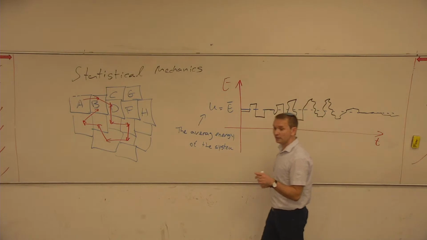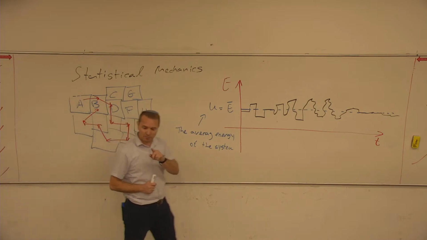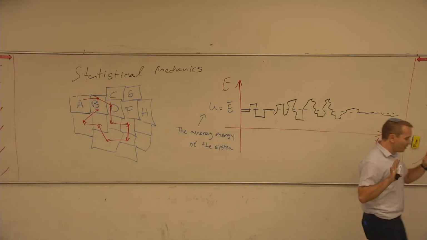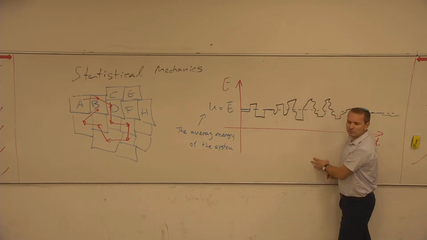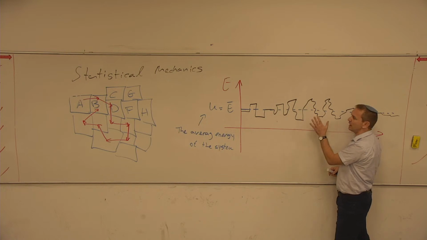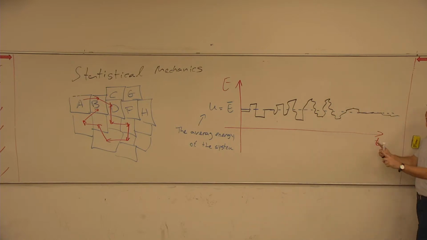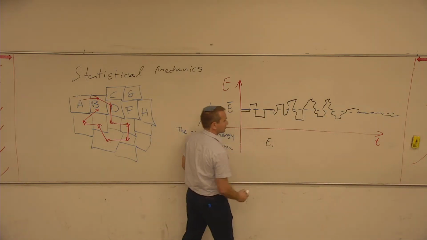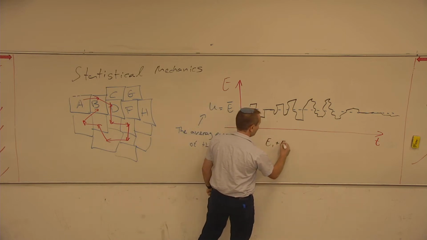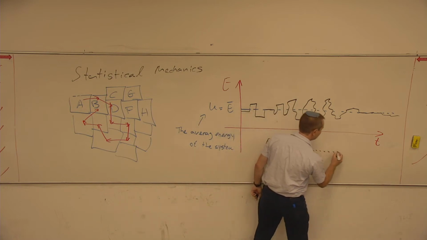Why? What do I measure in an experiment? How do I perform my experiment? Eventually, everything has to be defined closely by whatever the experimentalist tells me. So I'm going to the lab and asking what the average energy is. What will the experimentalist do? The average over time. He will look at the system and say, well, here it was at E1, here it was at E2, here it was at E3, and so on.